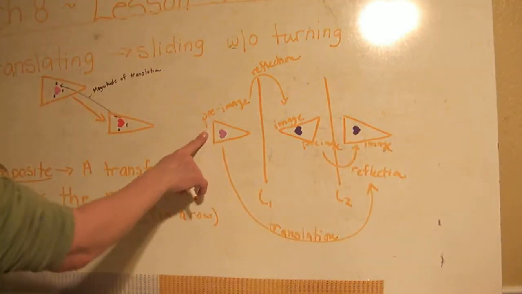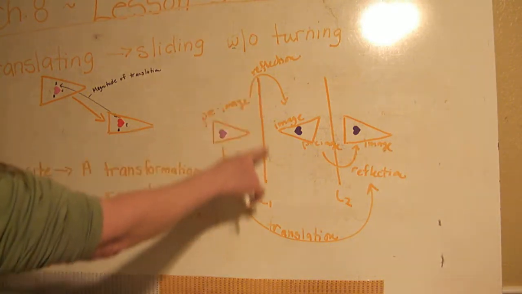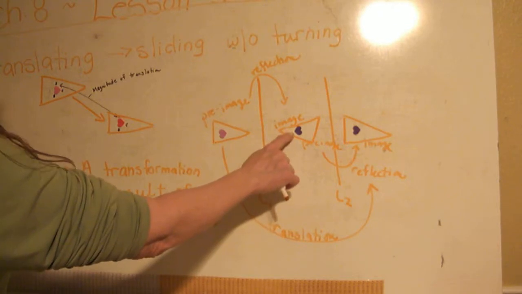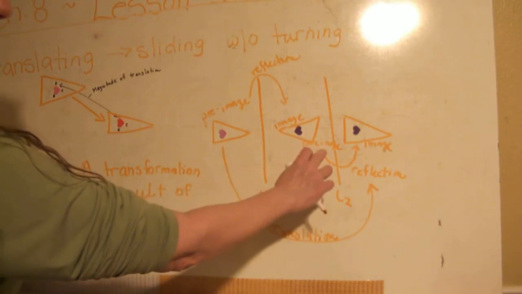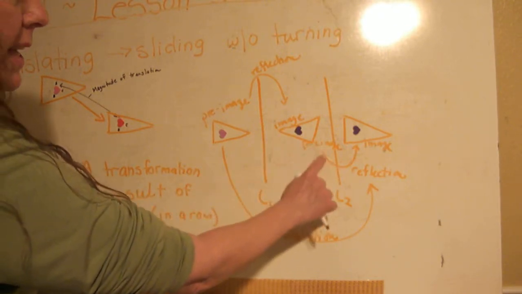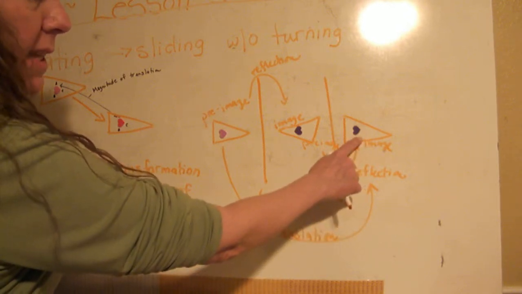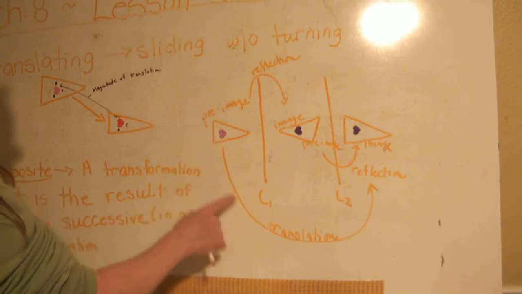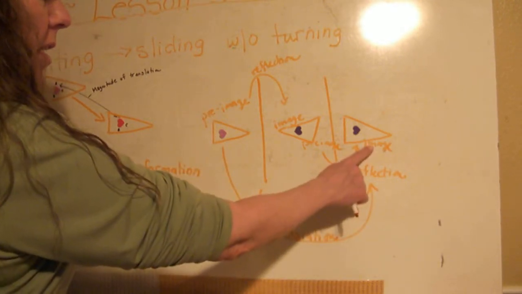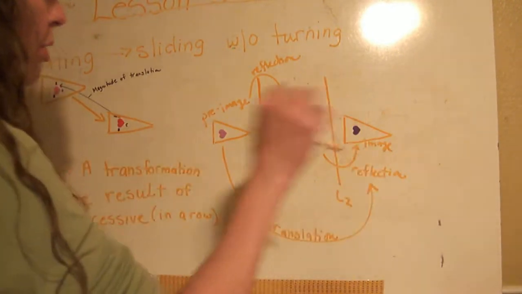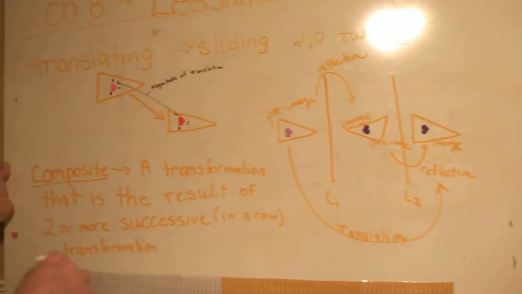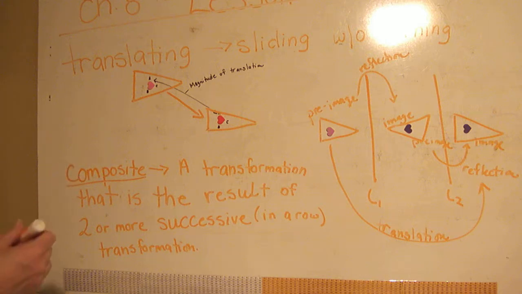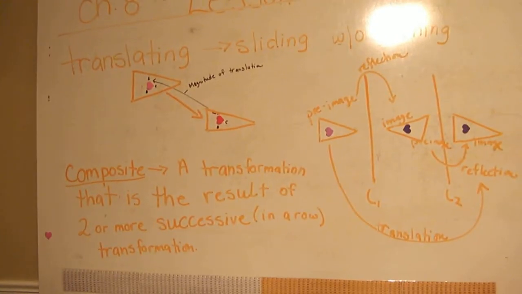So we started with the pre-image, had one reflection, and it was its mirror image reflection, the image. Then this image is a new pre-image for the next reflection, which ends like that. So if you go from the first pre-image to the very last image, that is a translation. It went through two steps. A translation, well, a composite, can you see this? I've got to make sure that you can see that.